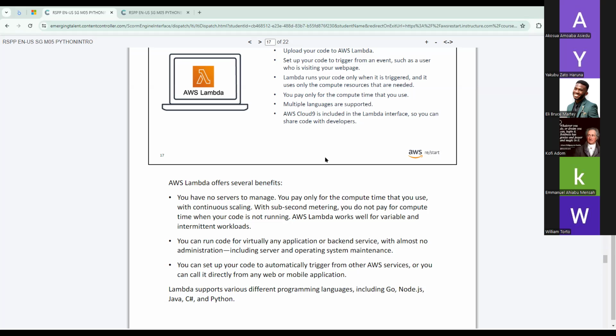Let's just say that's what your Lambda code does. You'd program it to trigger whenever an object is uploaded to an S3 bucket. As soon as it triggers, it runs the code, and your object does whatever the code has been configured to do. Is that okay, Yakubu? That's okay. Okay.